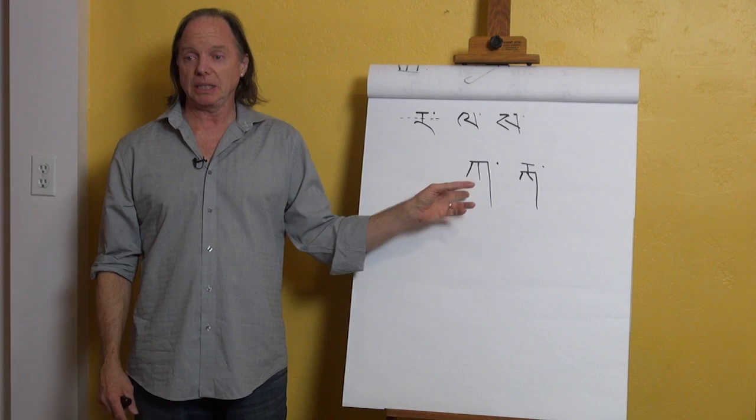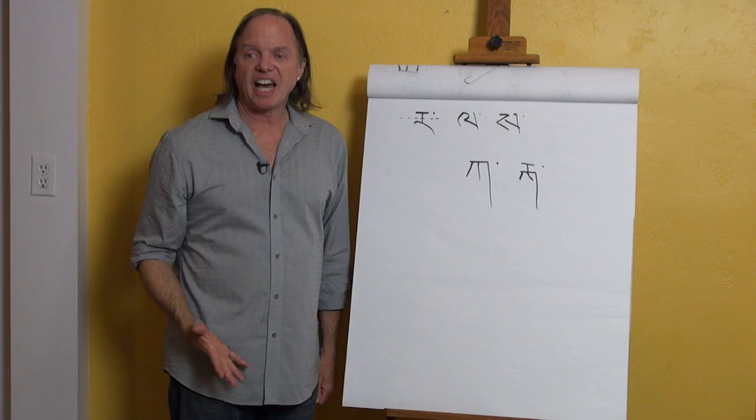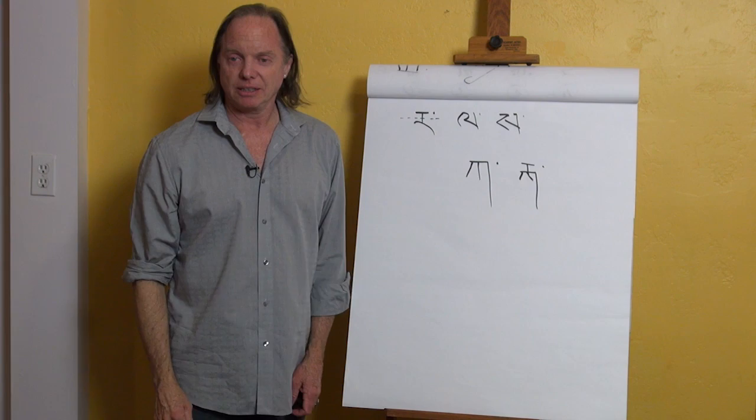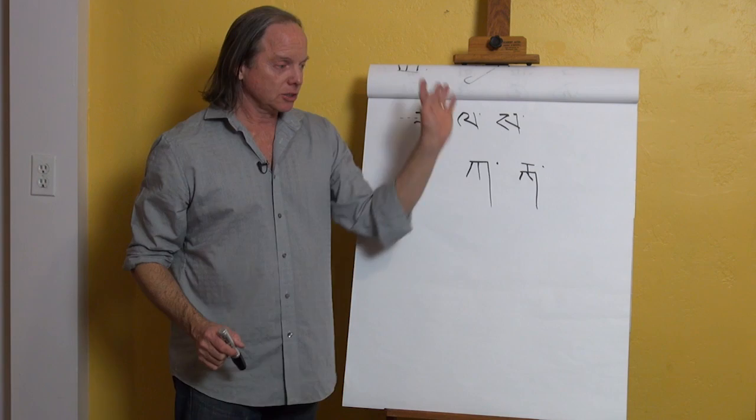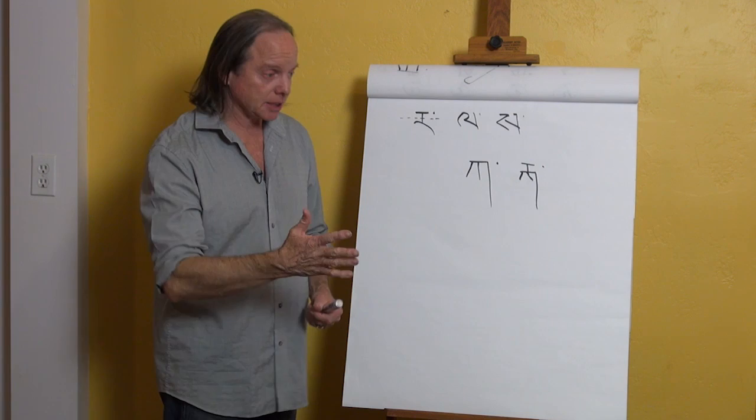For example, if this had a naro, it would be leather. And if this had a naro, it would be to dig. So the meaning changes because of the head letter, okay. And on the first column, there's no change in the pronunciation. It's still high tone, and it's still unaspirated, which is as emphatic and as active as you can get.